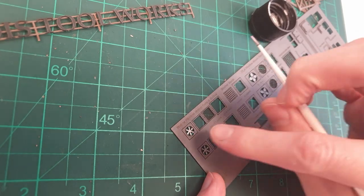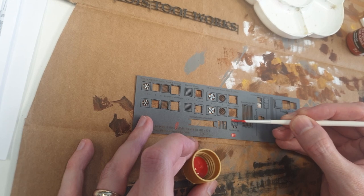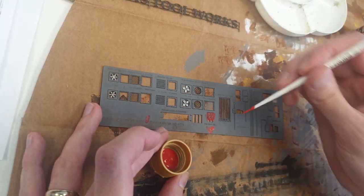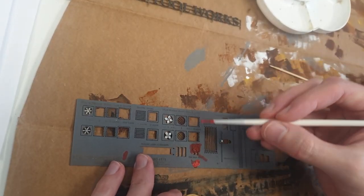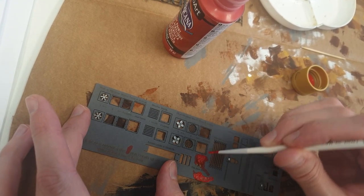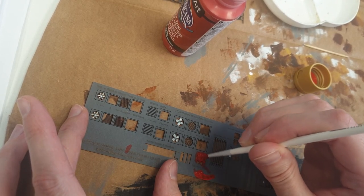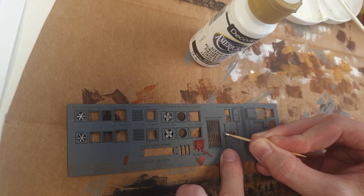Now it's also time to paint all the other elements like this fire access point. I want to have that red, and you want to take your time and add a lot of very thin layers. I'm not thinning the paint but I am using thin layers, and I jab the brush a little bit just to get it in all the details. You want to use several thin layers because otherwise you're going to lose the details — there is the word 'fire' engraved on it. You don't want to lose those nice details.